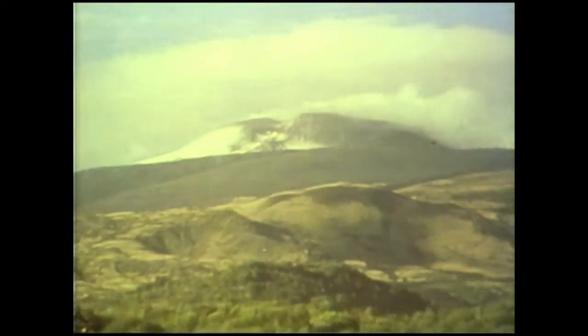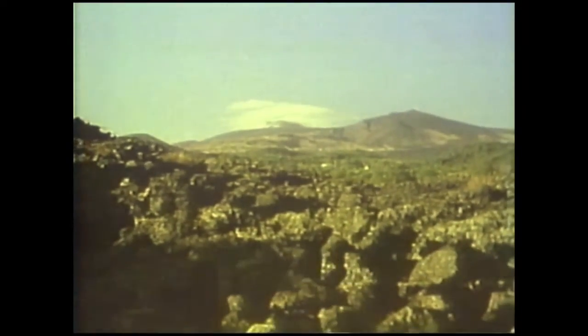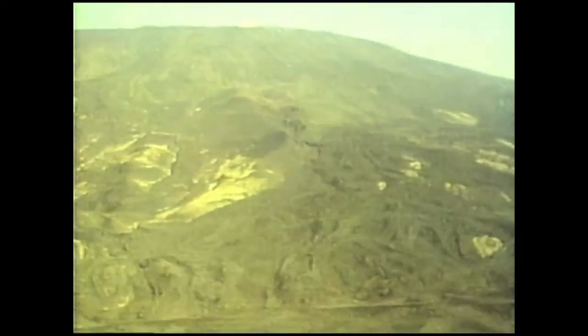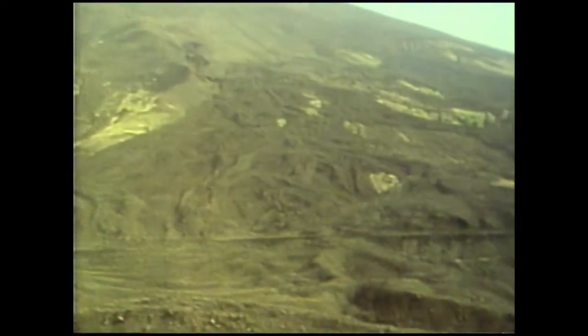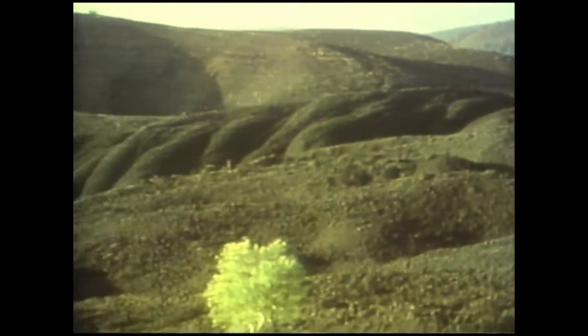There are many basaltic volcanoes on the continents as well. This is Mount Etna in Sicily, the largest active volcano in Europe. Even though Etna is sitting on top of 30 kilometres of continental crust, these magmas are generated in the mantle and have risen from deep beneath the Earth's crust. Lava is carried to the flow front in tubes and channels. Many of the lavas are erupted near the summit and flow up to 20 kilometres down the side of the volcano. The channels curve and change direction as the flow encounters obstacles. This one has been diverted round a cinder cone.